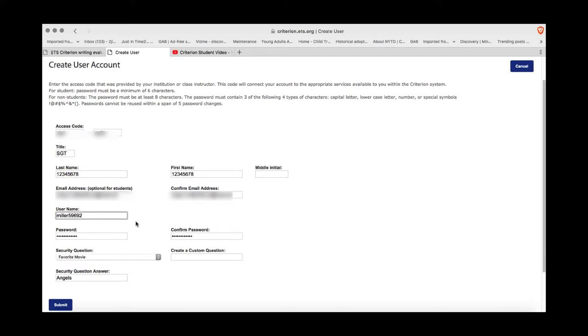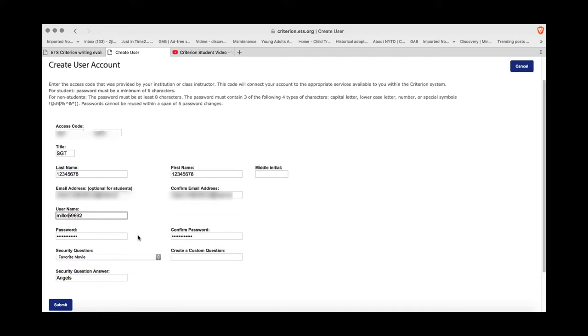In the event that your last name and last four has been used previously, type in your last name and the last five of your SSN number. You will know if your username has been used previously after we submit this page and you're given an error where it reads that this username has already been used.